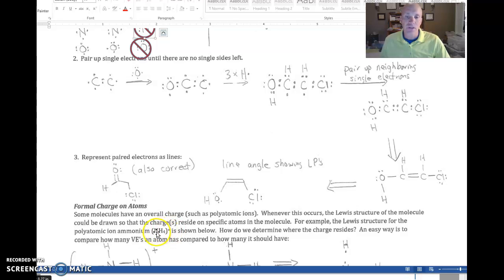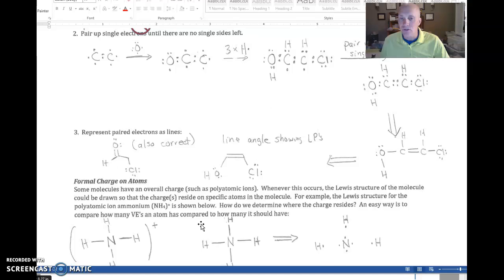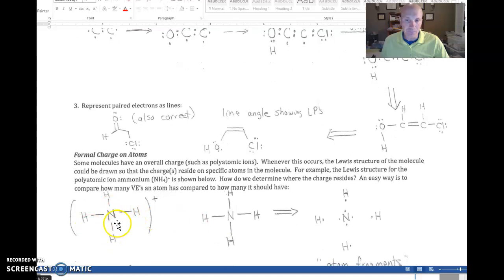All right. So the thing about that is, even though we normally draw these polyatomic ions by their formula, they also have Lewis structures. And within their Lewis structure, it's possible to identify the particular atom where that charge would primarily reside. All right, that's a little oversimplified, but let's go through the process of how that works. So let's first of all assume that we had ammonium, which is NH4. All right, so another way of drawing an ammonium ion would be to draw it as a Lewis structure like this. All right, where I've drawn the nitrogen in the middle and I've drawn 4 hydrogens, each single bonded.